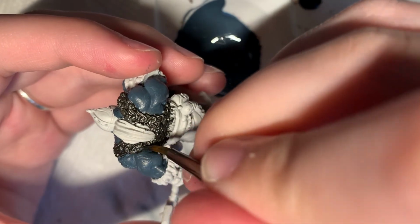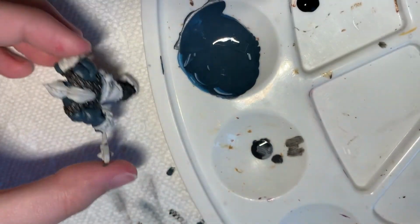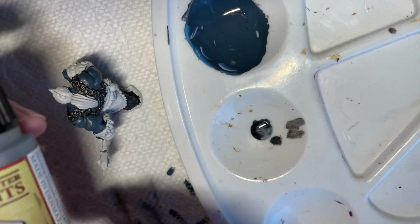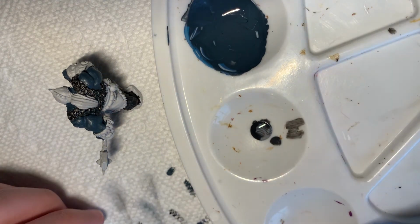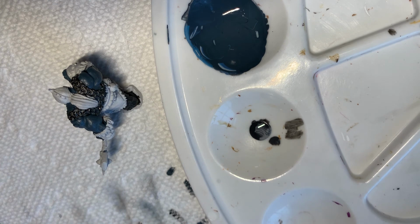So right now I'm just again going over this chainmail to make sure it doesn't look too choppy, and on the insides making sure no white or gray is showing through. That's the matte black, and this is the plate mail metal that I used to make the chainmail and make it look the black metallic. So I just mixed them together really quickly. The paints do tend to spurt out a little bit, but you could see how metallic that one was.